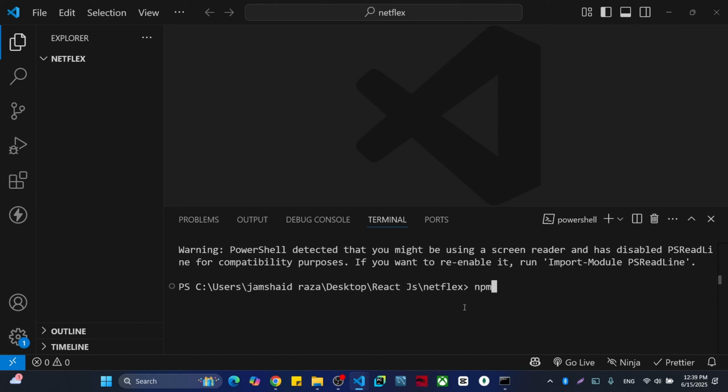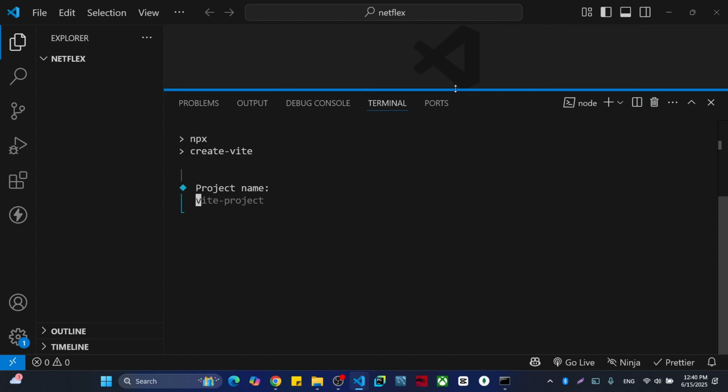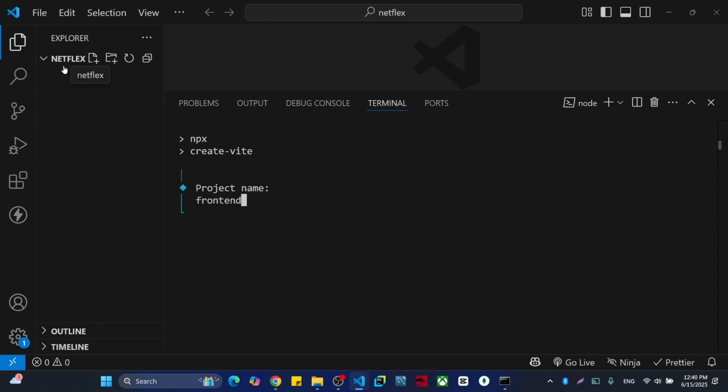Now first we are going to write npm, it is for installing packages, node package manager, if you are going to write that. Okay, npm, and we are going to say create vite@latest, and it will give you complete information. For the project name we are going to say frontend, since we are in the parent Netflix folder, and we are going to make a front end and a back end. For the project name we have already given Netflix, but we are going to design the front end.